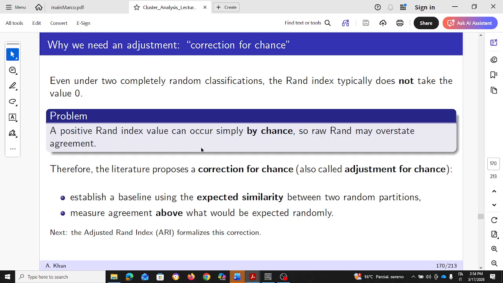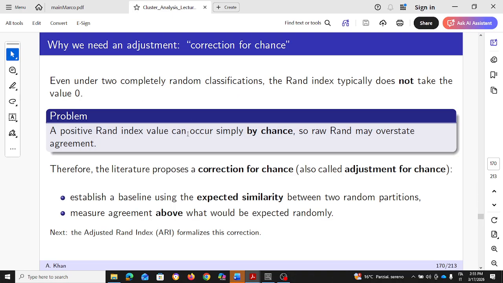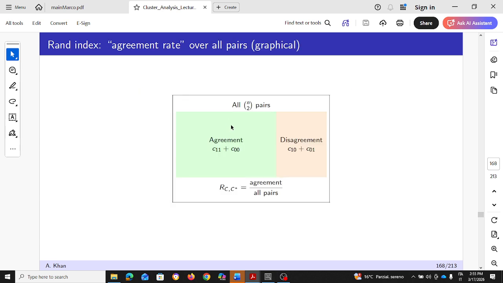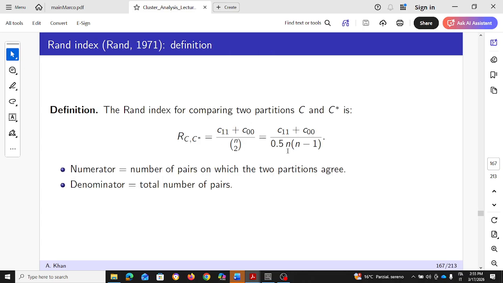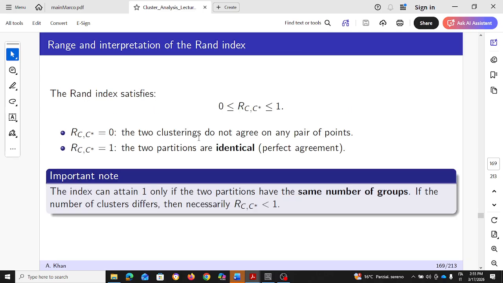Okay, and then here we need a kind of correction. If the resultant value from here is equal to 0, meaning that the two clusters do not agree with each other, we should get a 0 value.